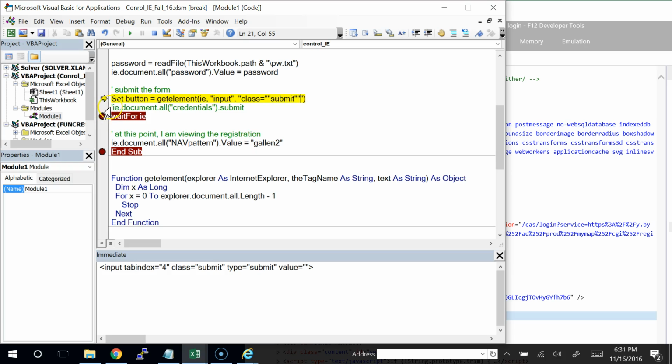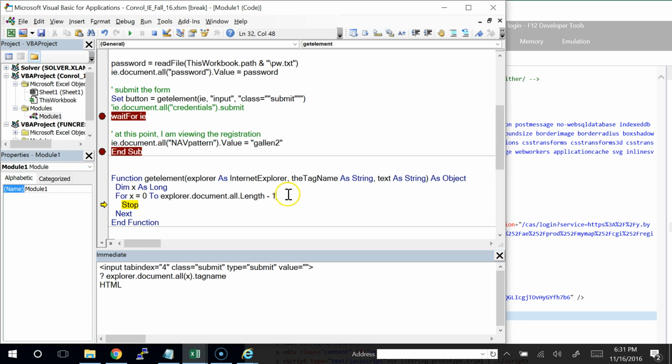Okay, so I'm going to drag my current position indicator up to where I'm trying to bind onto that control. I'm going to run it. Okay, so it's got down here, now it's inside of this. I'm on the very first tag. Let's just look at the tag name for this one. So the Internet Explorer All Collection. I'm just going to print the Xth element, should be the 0th element, and I want to see the tag name. It's the HTML tag. So that's the one, that's great.